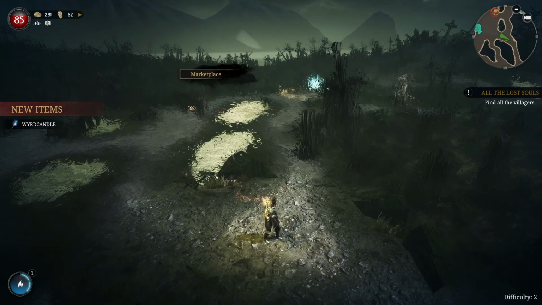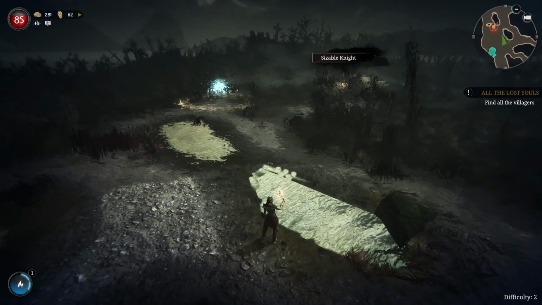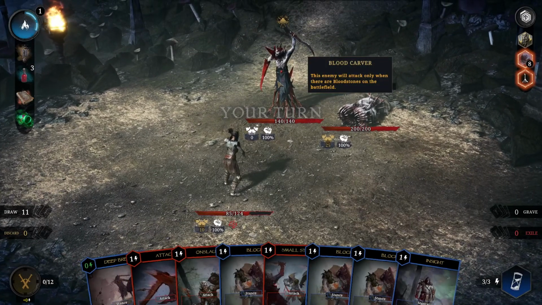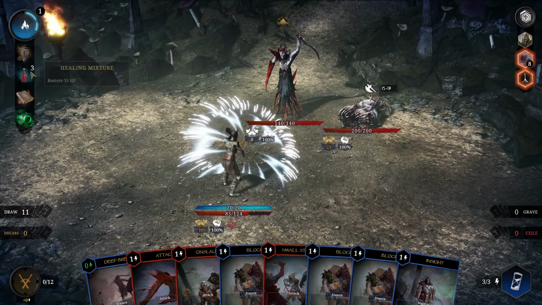And let's go, there's a marketplace. We got lots of money. Well, we're kind of running low on money now. Sizable knight. Oh, but we don't have any meat. I don't think we can get the sizable knight to come with us without any meat. Or do we have meat? I actually don't know. There's a chance we do because we have a lot of items.